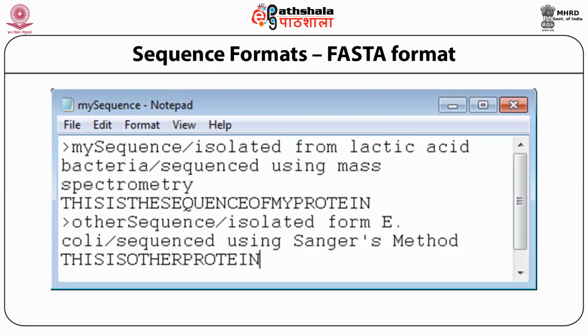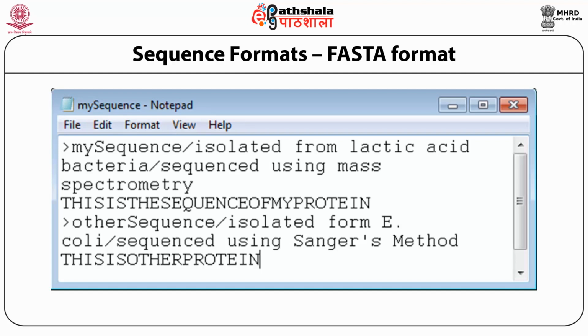In addition to entering a single sequence in one FASTA file, one may add any number of sequences in one file in the FASTA format. Simply press the Enter key after the first sequence to move on to the next line. In the next line, type the comment starting with the greater than sign and then again press the Enter key to go to the next line and enter the single letter coded sequence without pressing Enter, as shown for the second sequence in this slide.